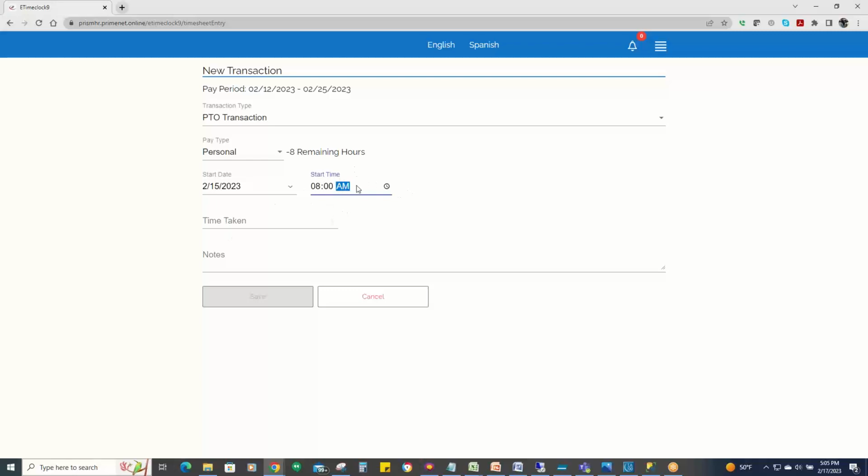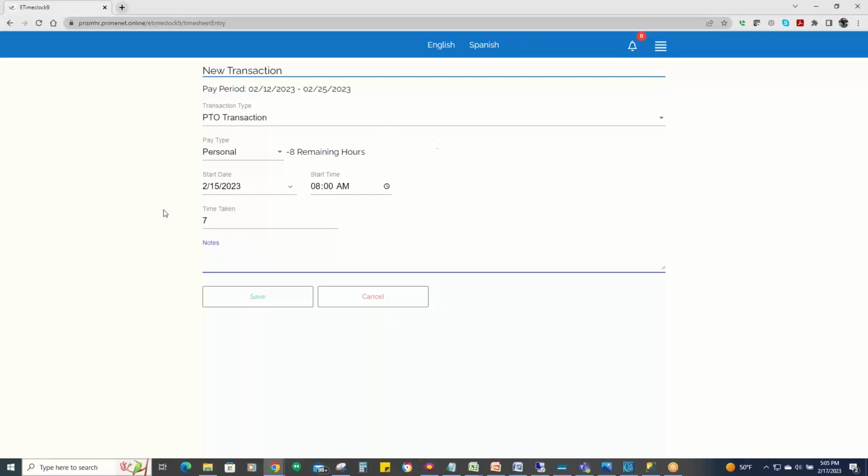Just needs a start time. You can use whatever you want, especially if it's all day, but if it's a partial day, then you may want to use the time that you're actually leaving, the amount of hours that I'm taking off, a note if requested for this type of transaction, and then save.